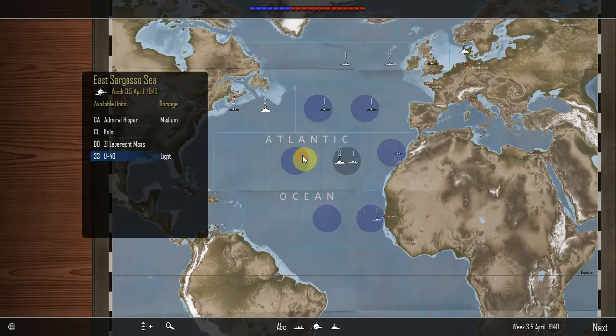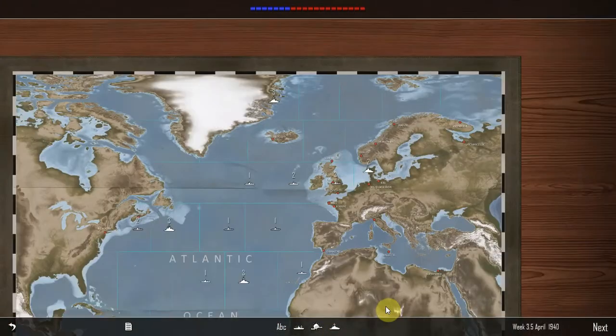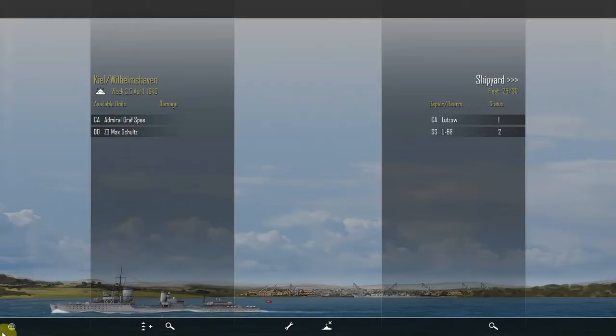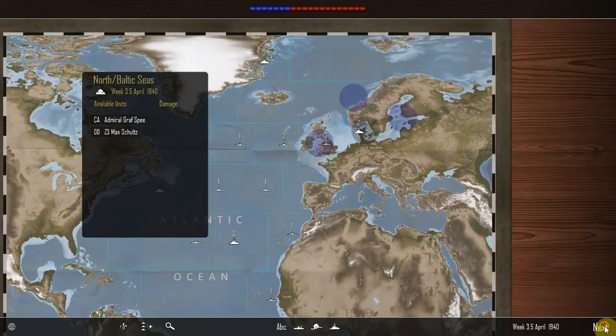Right, let's continue to get this fleet back into position where it should have been all along. U-40 will go here to get resupplied. One more turn for the Lutzow and 2 turns for the U-68. Oh good, we'll have both fleets sail out relatively close to each other then.